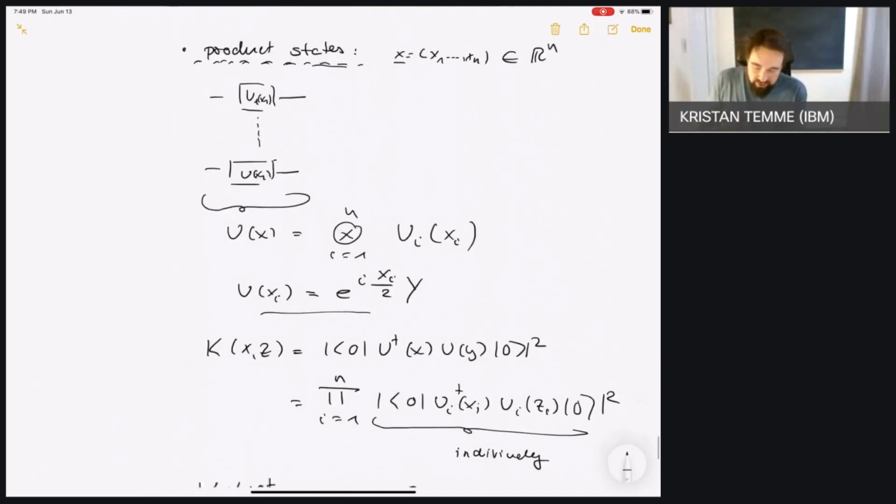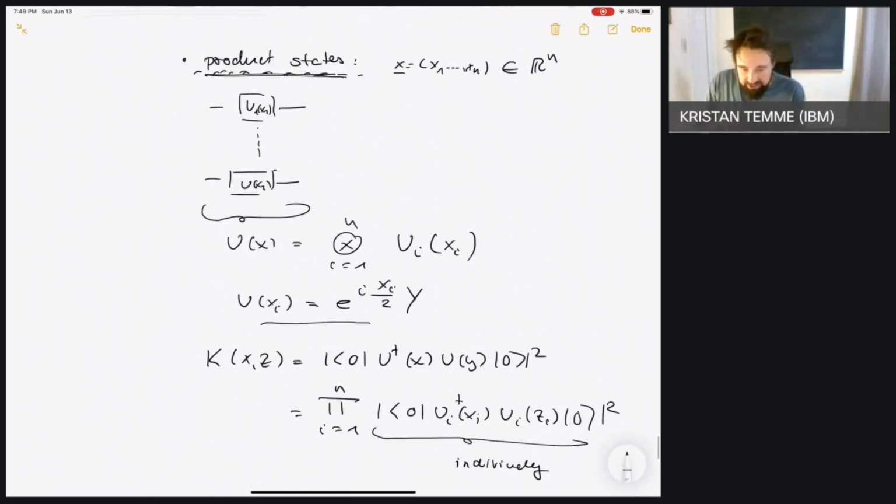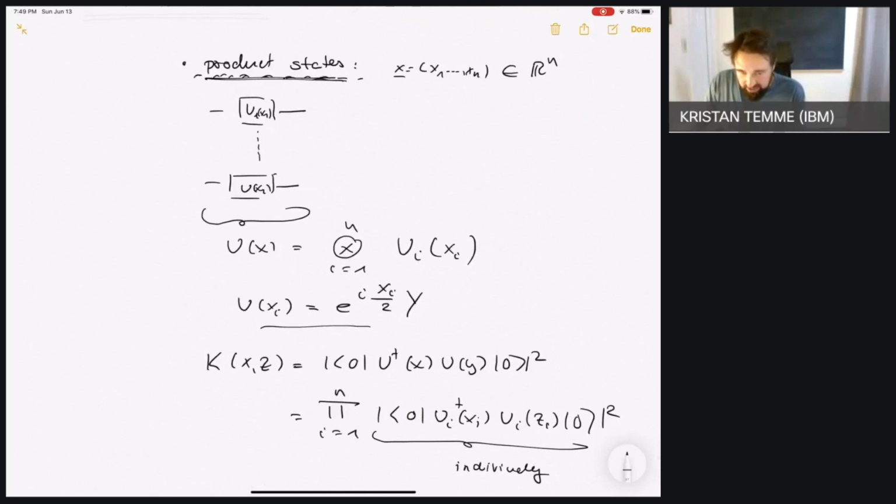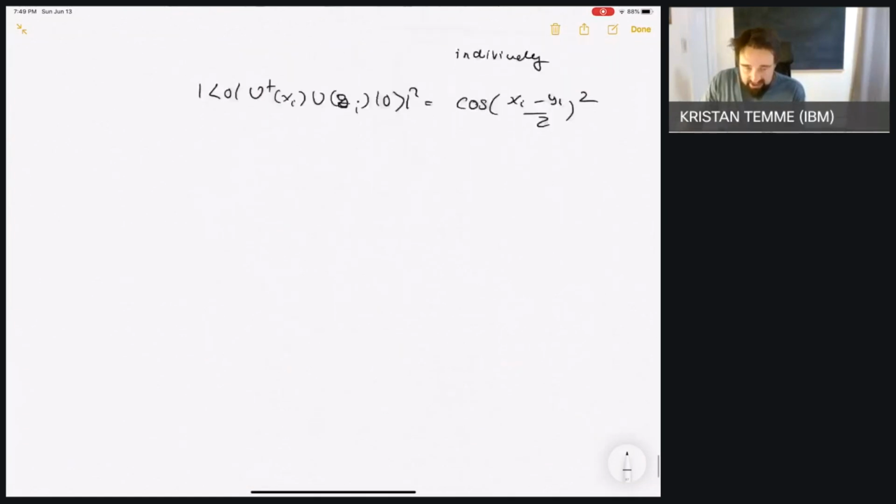And so this way you don't expect that that type of feature map does better than a classical feature map, very much because this effectively is a classical feature map that you can compute directly. It just takes you a linear number of computational steps in order to compute that feature map. There are a couple more examples like this, and I'm just going to name them.